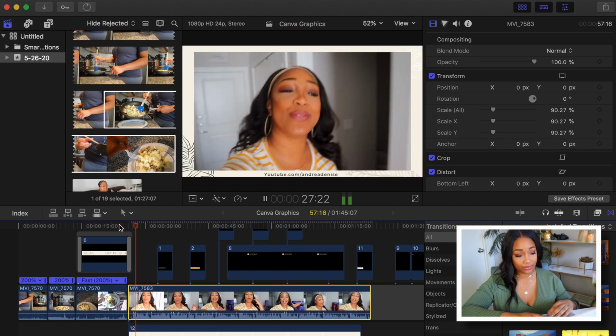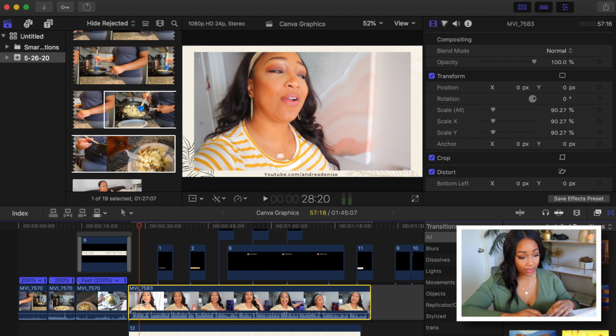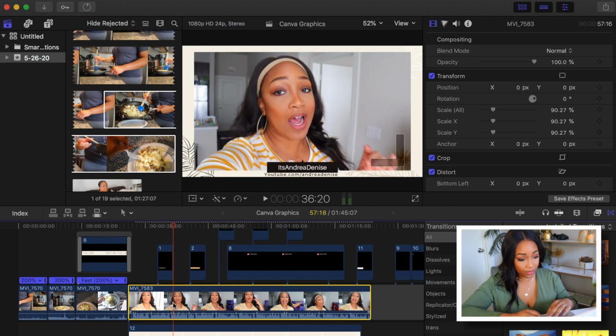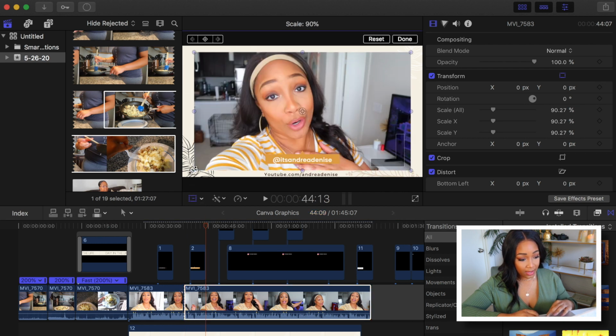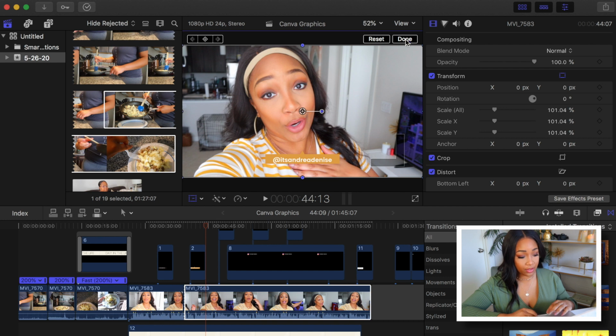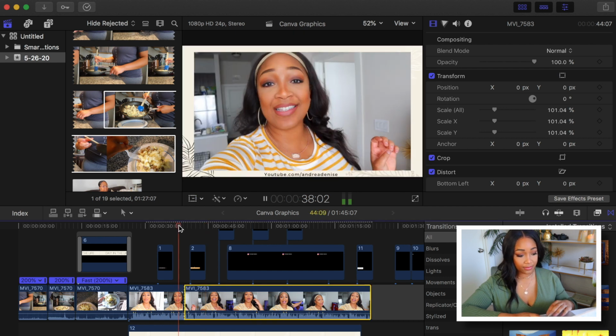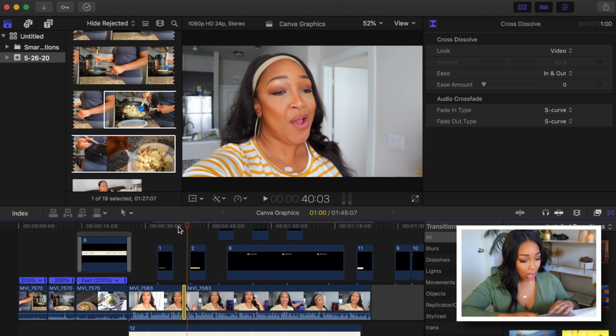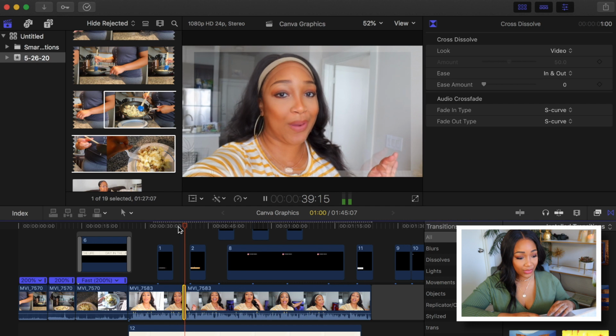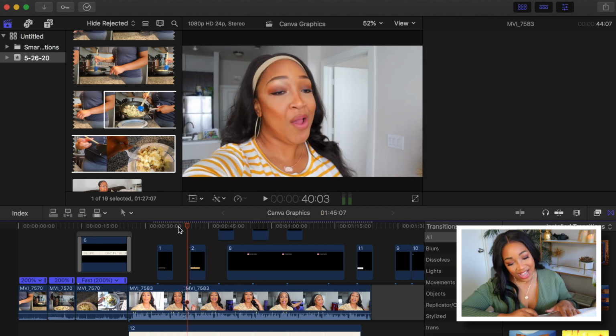Hey y'all, what's up? So then if you didn't want it anymore to be around it, you would go over here. Say for example, you come here, blade, grab that other piece so that it can expand back and pull it back to fit within the screen. So then it'll look like this. See? That's how you do it, okay? If you wanted to add a little cross dissolve, you could. I'm still real awkward, okay? Ooh, no, that doesn't look good. Don't do that.